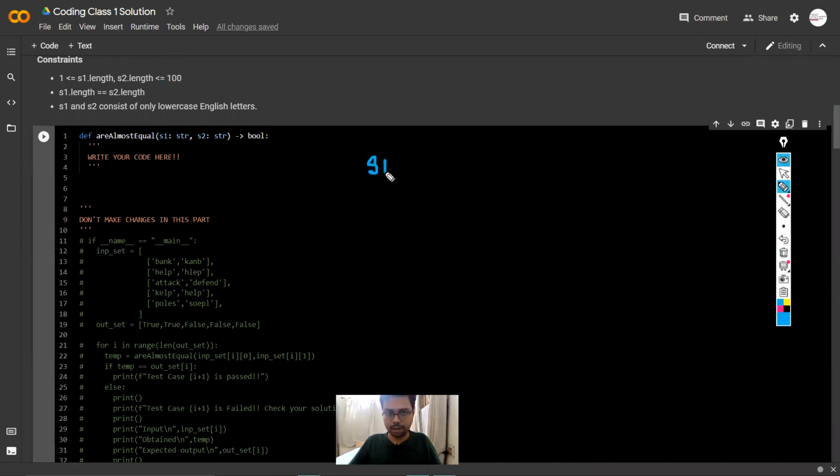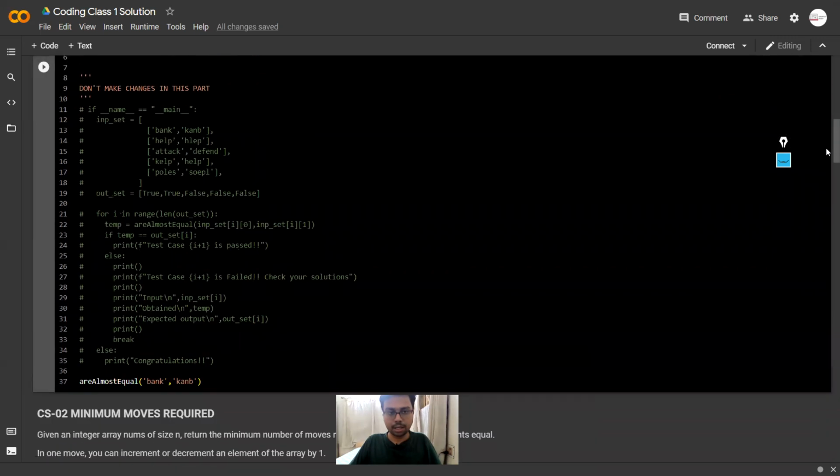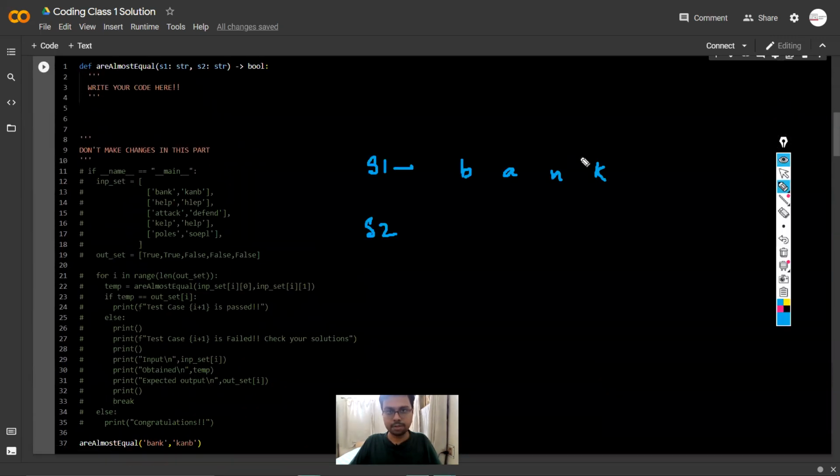For S1, we have B, A, N, K, and for S2, we have K, A, N, B. Let us write all the indices: this is our zeroth index, first index, second index, and third index.